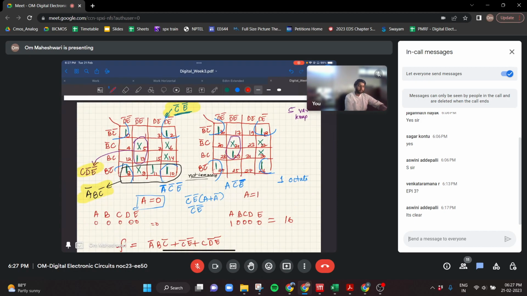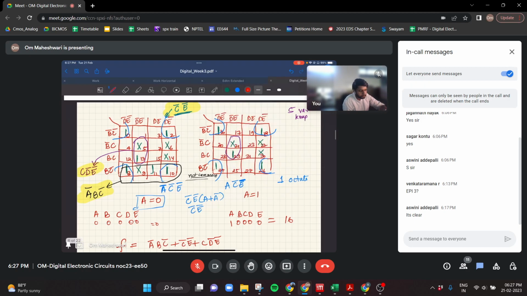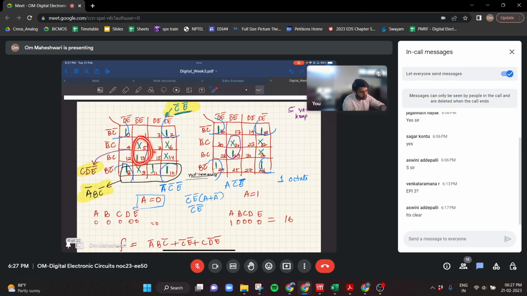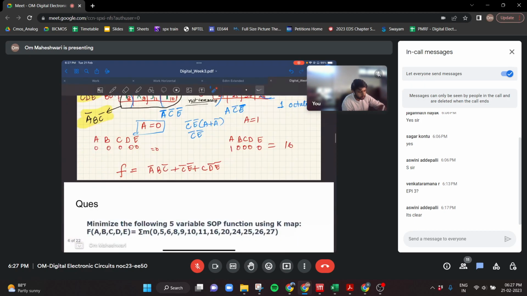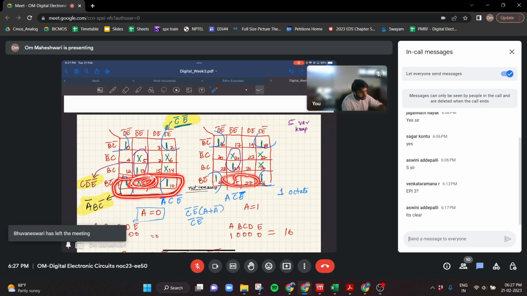So is it clear? The only thing you need to take care of is that if two groups are being formed at the same position, they can be combined, because both will give you something. Let's say this gave me C D bar E into A bar. This will give me C D bar E into A. If I take common, I'll get C D bar E only. Similar thing we did here. But in this term, since this part was not common, we could not take it. That's why we had to consider A bar.